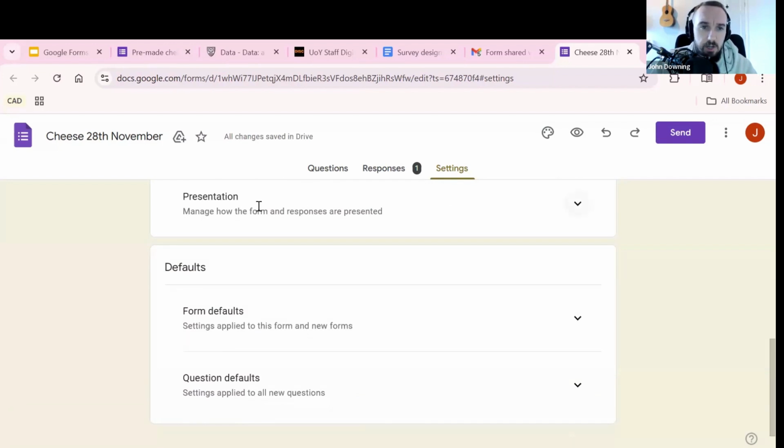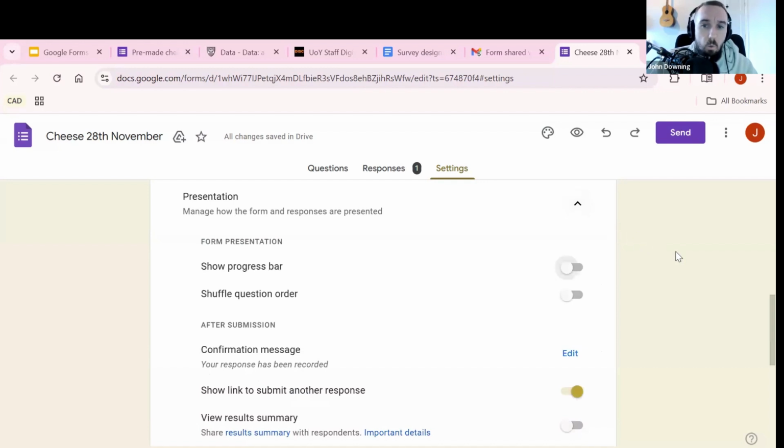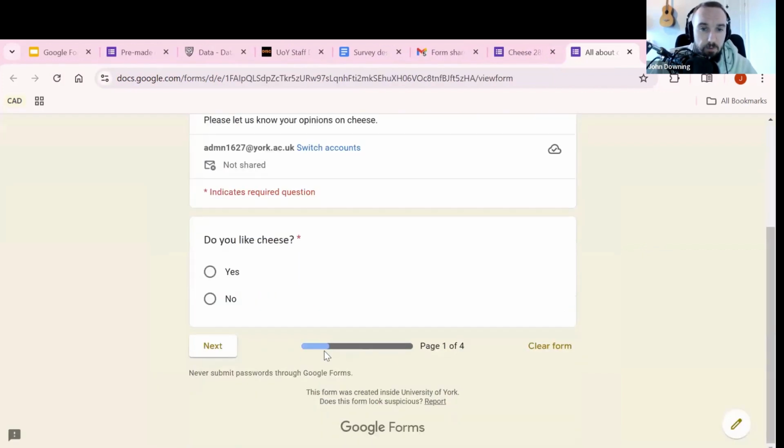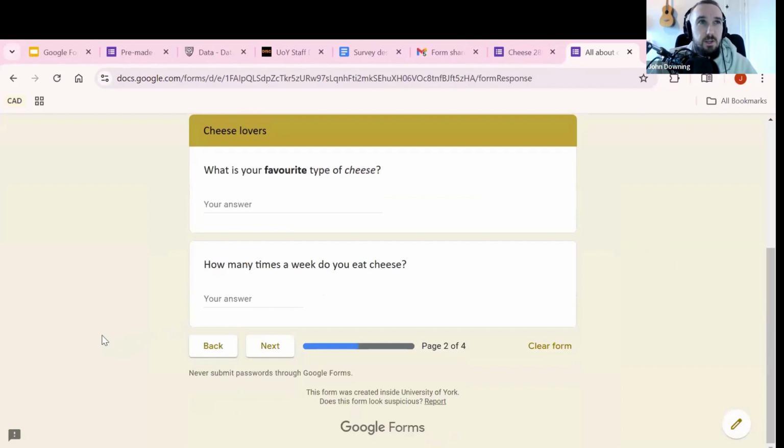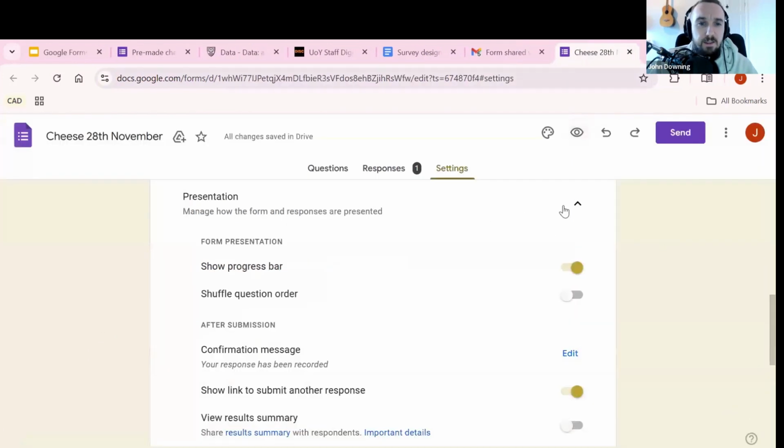The next section is presentation. What can we do in terms of the presentation and how responses are presented? So one really useful feature that I tend to enable for all my forms, no matter how short they are, is show the progress bar. So I'm going to enable that and show you how that looks. There we go. We've got a little blue bar at the bottom here that's giving me an indication of how much further I've got to go through this form. So we're not cloak and dagger in it, giving them a 45-minute form with no progress bar and they think they're close to the end, but they're really not. This gives a really nice, clear indication of how far I am through the form. So again, anything you can do to make this easier for your audience is better.